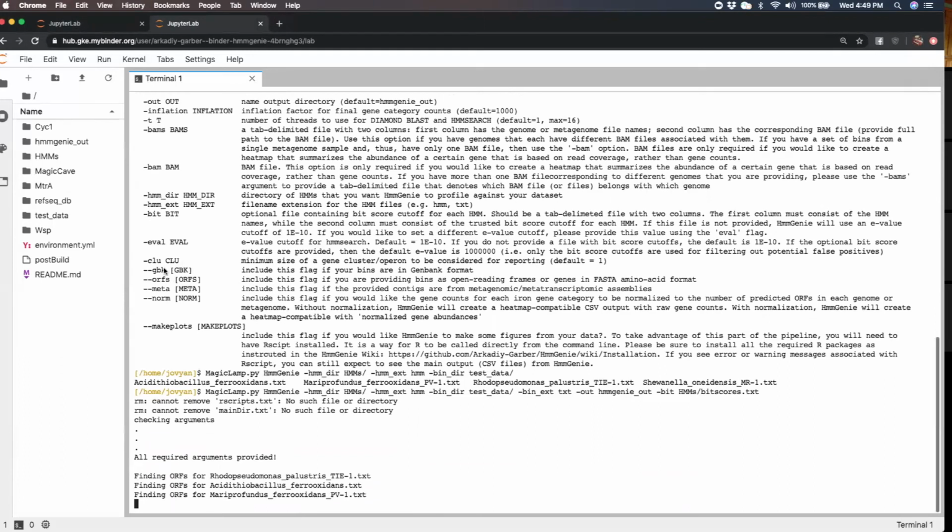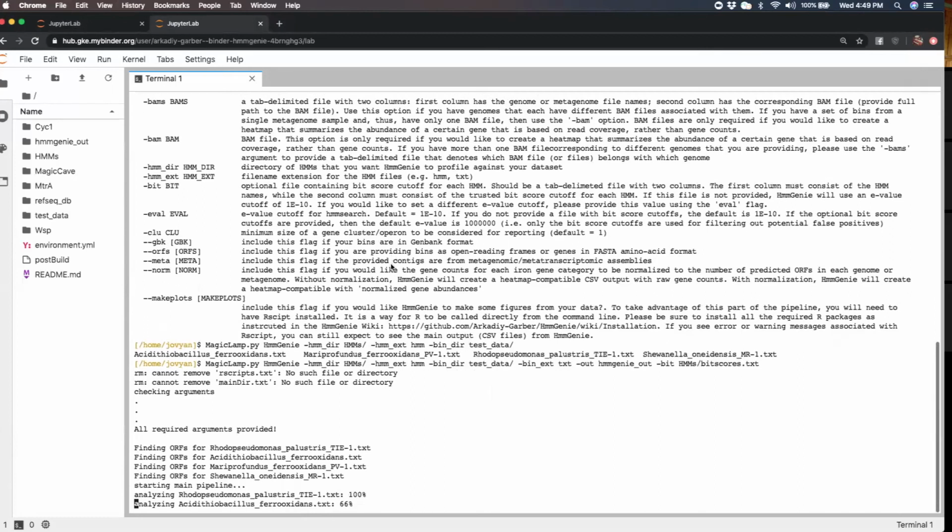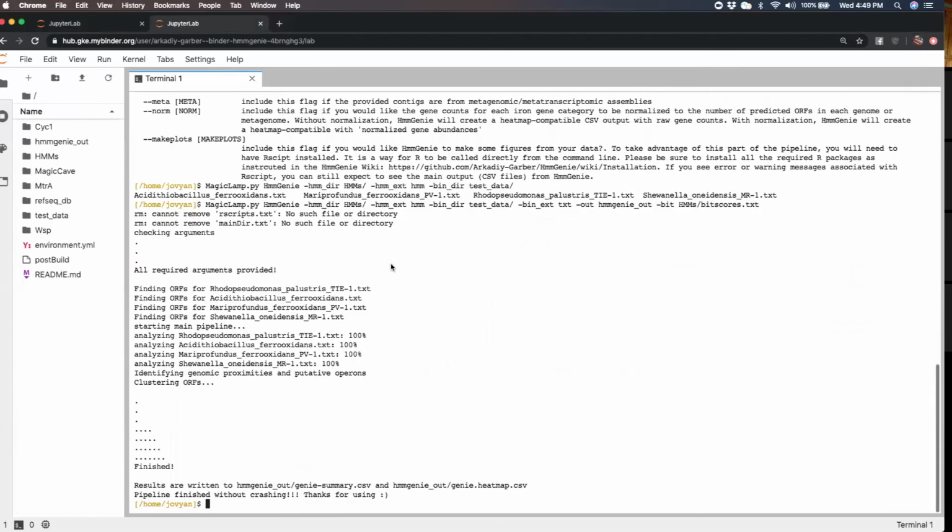Another option that you have here is the -clu. I'll talk a little bit about this later on. Minimum size of gene cluster operon. So if you have an operon that you're interested in, for example, you have the WISP operon, and you have 8 HMMs, and the operon is normally comprised of 8 genes, and you want to just see the operons that have at least half of the operon complete.